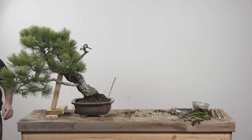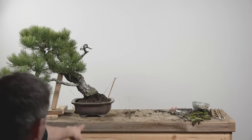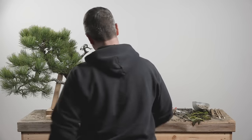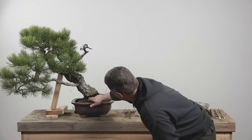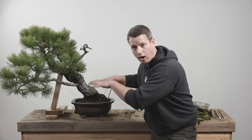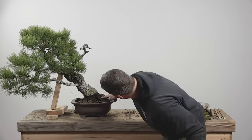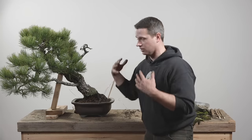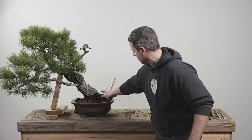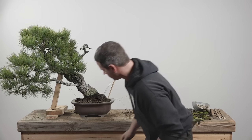Okay, let me take a look. Oh, look at that base now. Okay, so we see how much the level of that surface has dropped. Now, we've dropped the tree down in. We took off, obviously, that bottom layer. But notice how important and imperative this root system is to hold that movement to the left. And the presence of this gives stability to the design. Yes, that's what we wanted, okay?